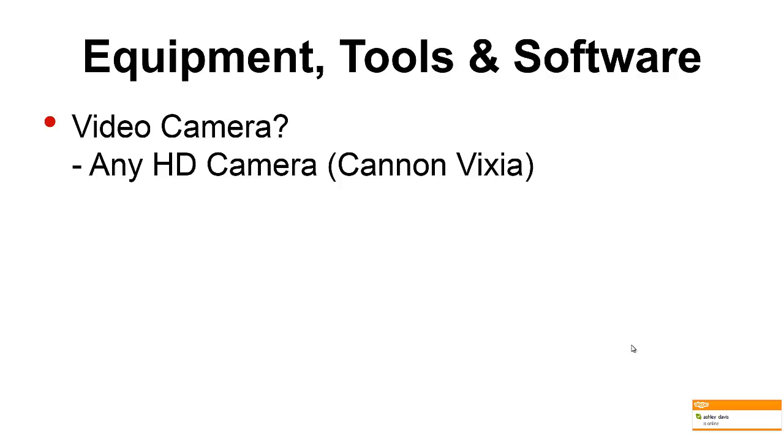The very first thing is really any HD capable camera. I personally use the Canon Vixia. There are all sorts of models. You literally can go to your local camera store or go online, and just about any camera is going to work out of the box. Now, when I got started, that really wasn't the case because there are several other layers beyond really what the camera is capable of that you need to be aware of, but we're going to talk about those in upcoming lessons and video training here. However, suffice it to say that really any HD camera will work, and you'll see what I'm getting at here.